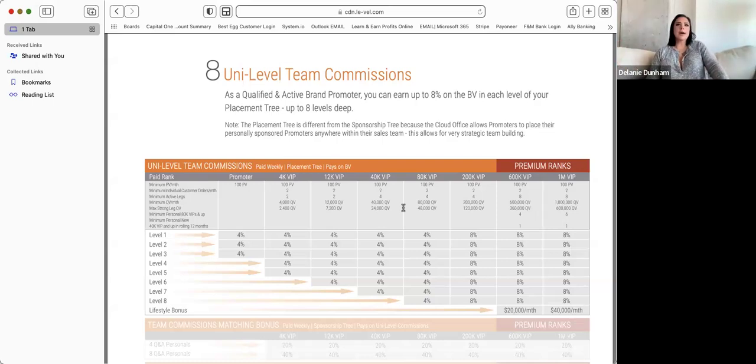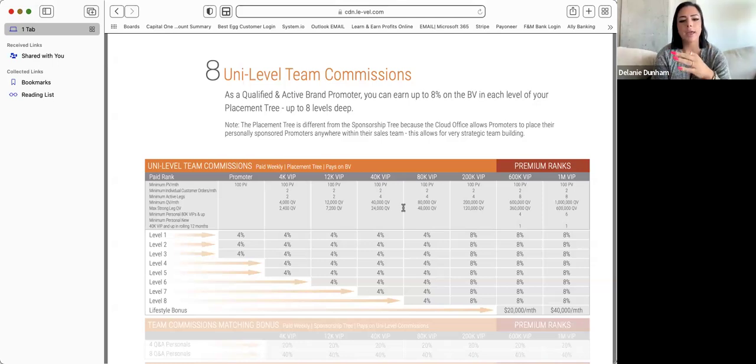Okay. So like I have Mel, Amanda, Chrissy, and we'll just go with that. Those three people are my level ones right now. So anything that is happening on that level, I'm making 4% of the BV that goes on there. And then Rochelle is my level two. I'm also making 4% of anything that happens on my level two. So as just being an active promoter, you're getting paid off of 3 levels underneath you.